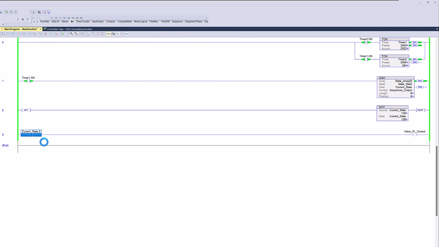So current state 3, right here, you can see right here, cut on valve 1. It's really a simple process. What I wanted to do is make sure, because the sequencer output can be really complex for most people to describe, but I'm showing you the base foundation first, so that you understand the mechanism behind what's driving what.